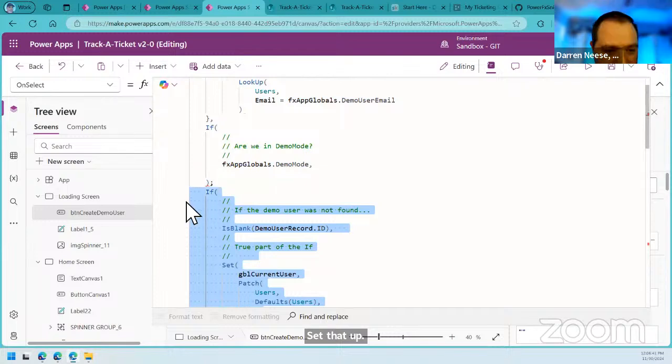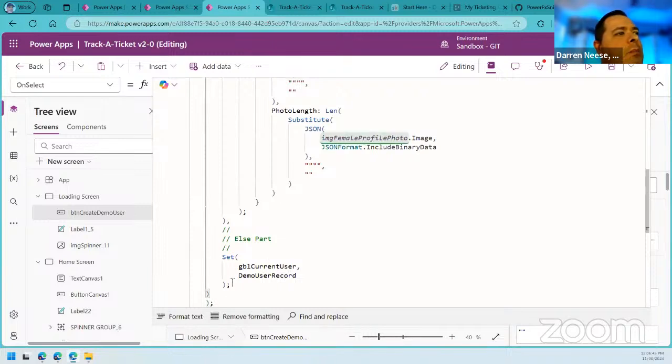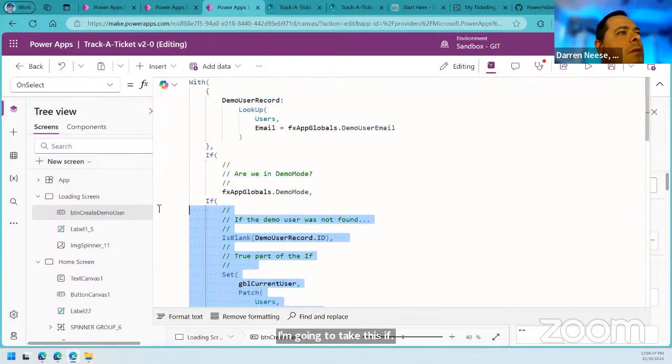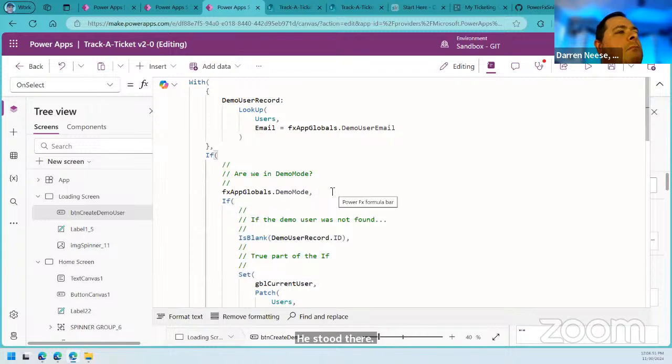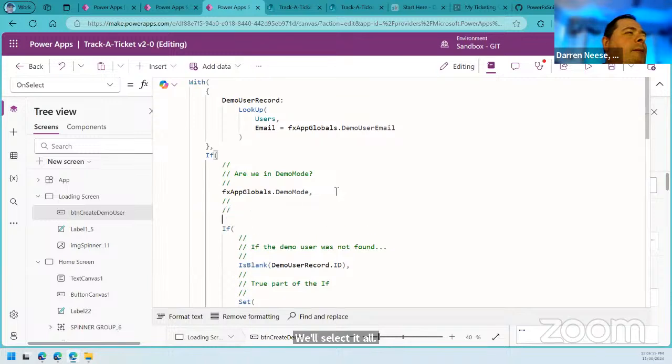I'm going to take this if, paste it there, go select it all.